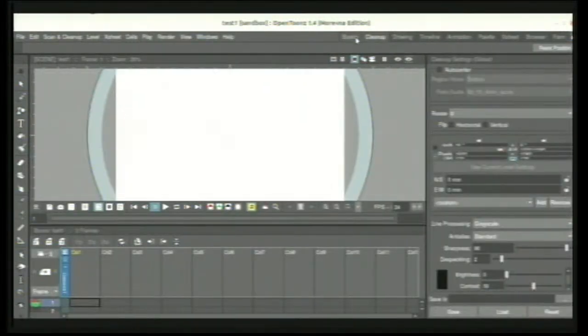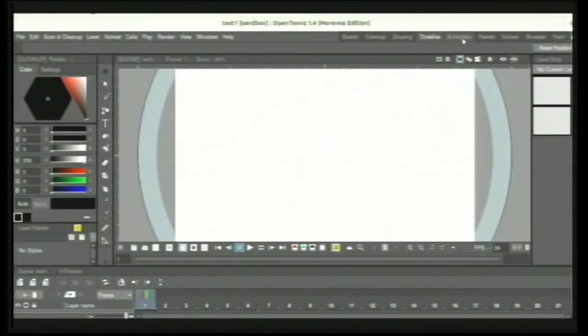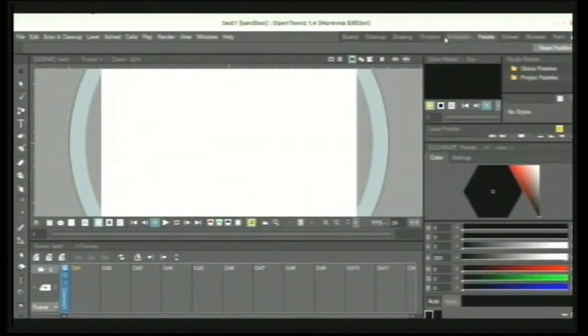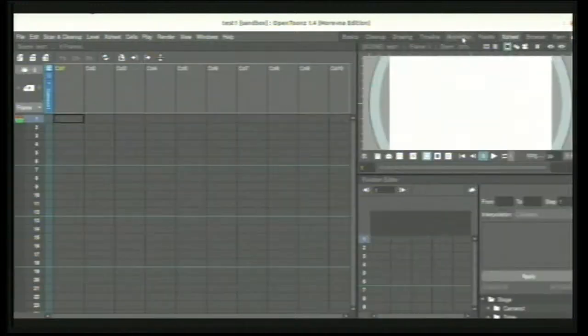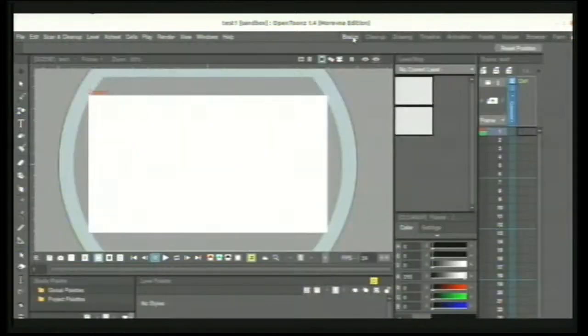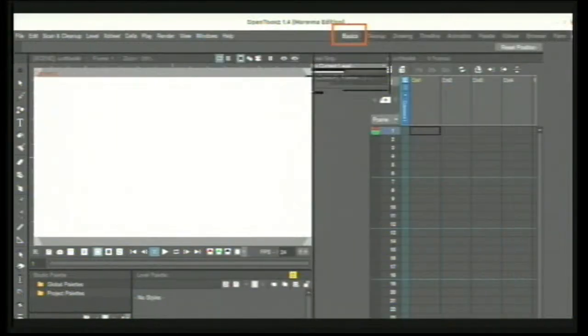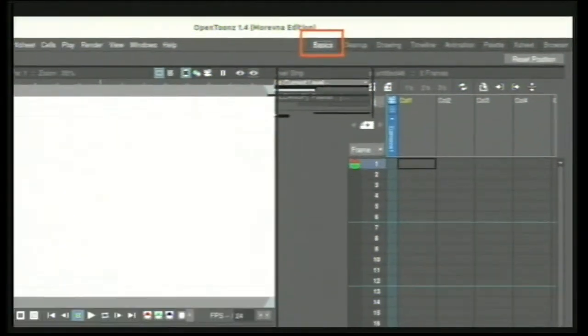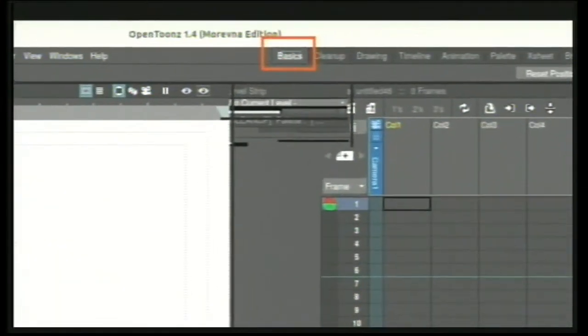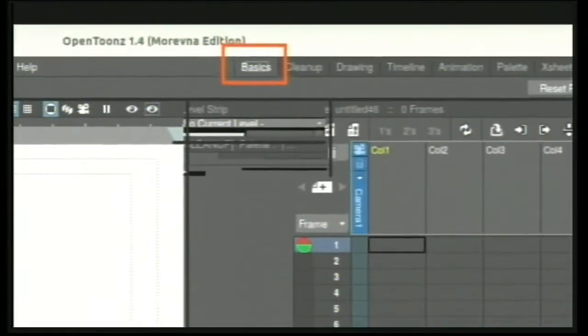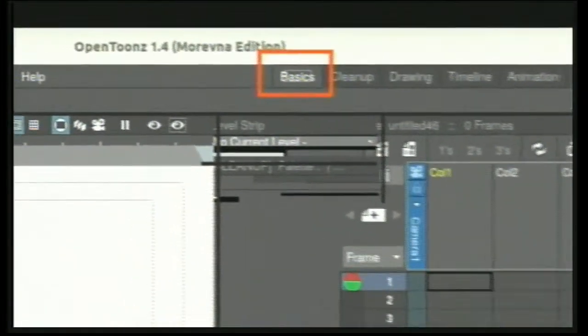This is one of the important things that we should remember, that is Open Toonz has different types of interfaces which are called rooms. We can click and go through these rooms. We can customize our rooms also. By default, Open Toonz comes with the Basics room. We also use the Basics room at this time.